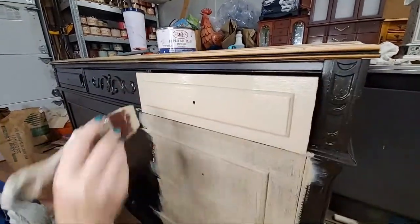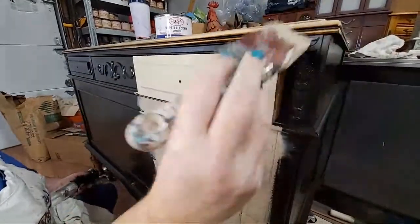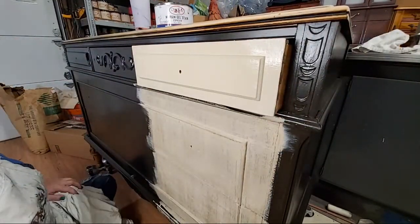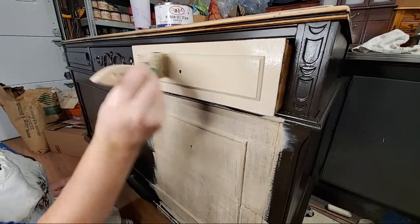So I'm just brushing on a coat that's got brush strokes in it. It's thicker in some spots, thinner in others. Like this is your dream finish, right? Because you don't have to worry about all those brush strokes and things. And then I'm taking a little bit of pine cone on my chip brush.